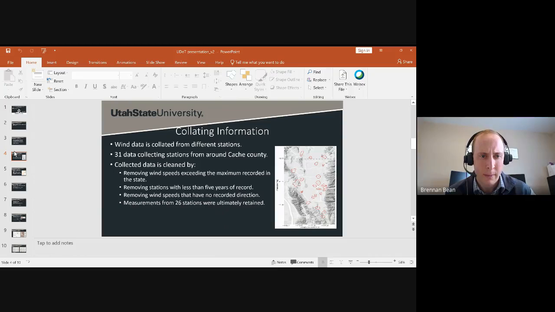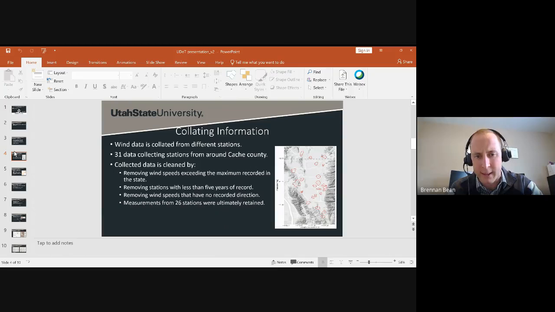So the big piece of the project that I was involved in, obviously the app that we'll talk about at the end, was also summarizing the wind data. We had to create a mechanism for predicting how much wind we would expect to see in a given year at any given traffic pole location in Cache County. We collected wind data, which was usually on an hourly scale, sometimes on a higher temporal scale, 15 minutes. We converted them all to hourly wind measurements using some details that are talked about in the report.